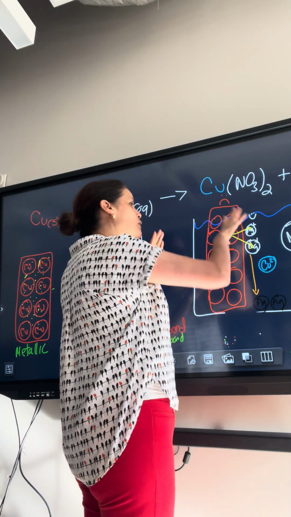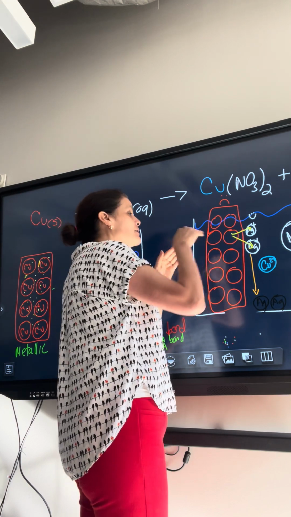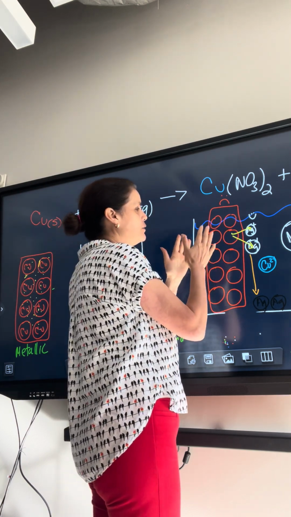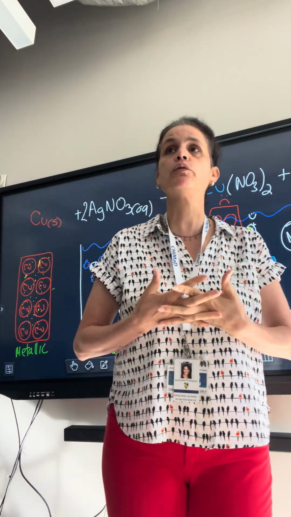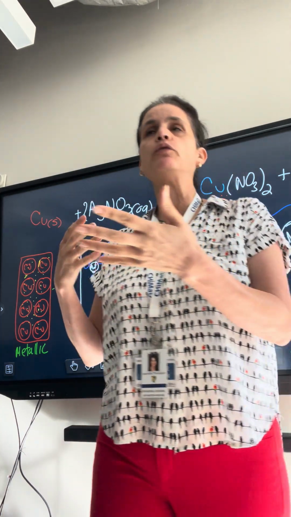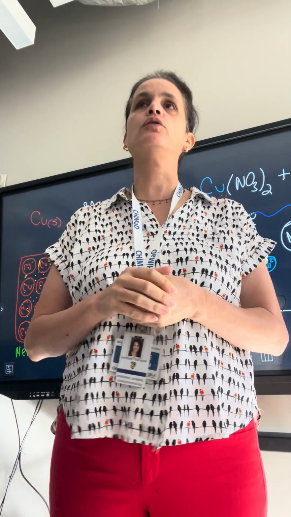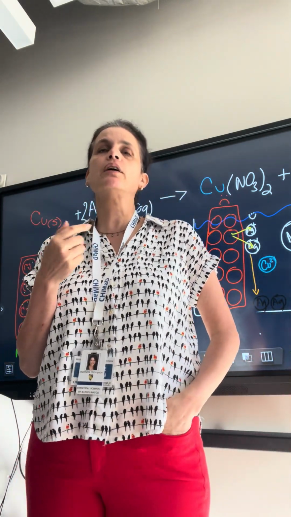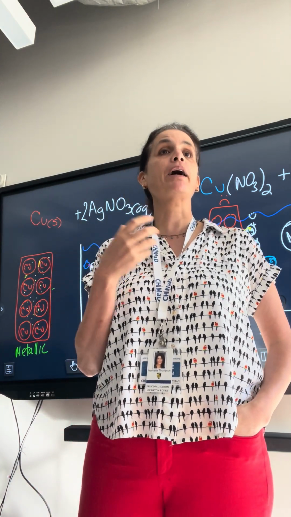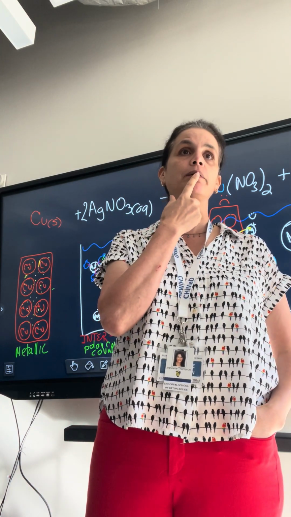So the coppers start losing electrons through the metals, and the silvers start growing because of this electromotive force. It's a positive force that says, I am pushing my electrons into you. Silver can never push the electrons to copper. It doesn't have enough force for that to happen, but copper can always push them to silver.